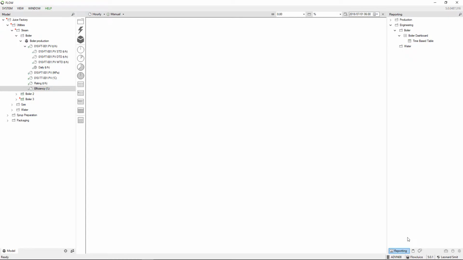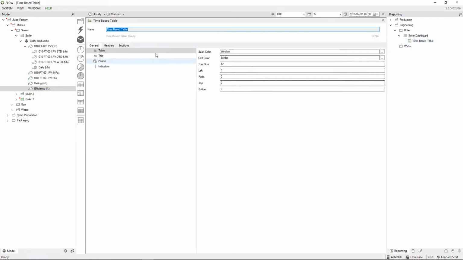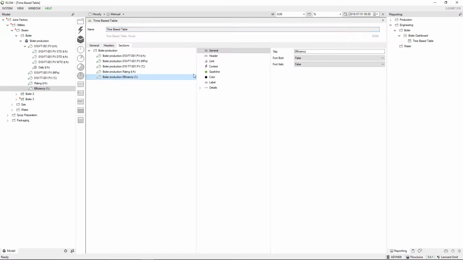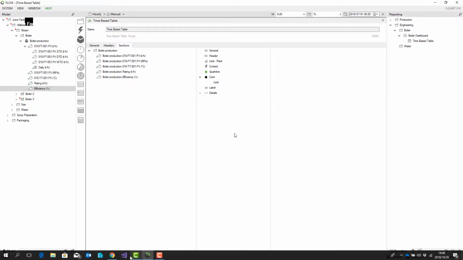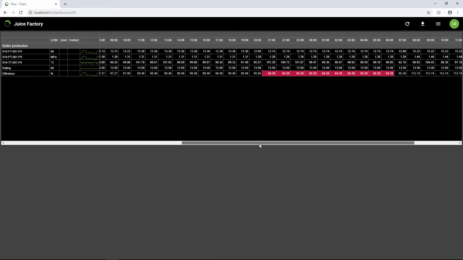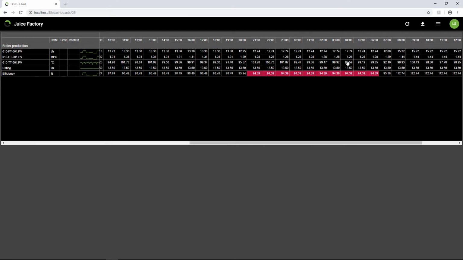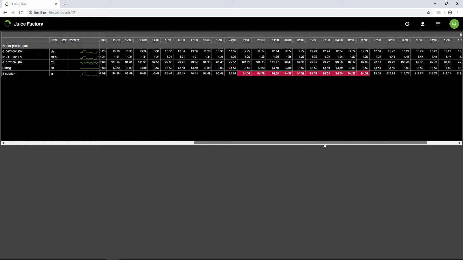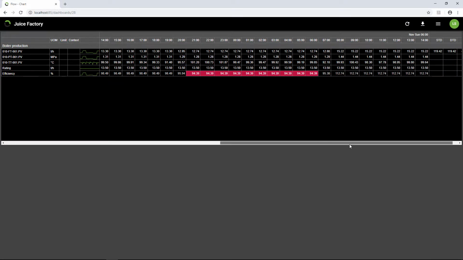The only thing that we need to do now is go back to my table and add the limit to my efficiency point here. I can say, please show me that plant limit, and please change the color of the individual cells to whatever is set in my plant-wide limit provider. If I refresh my report, I should get that limit exception shown on my table report. And now I can very easily see when there was a limit exception, or when my boiler was actually running underneath that 95% limit. So that's the one concept: we can format data to make it more appealing or quicker to see where problems are.